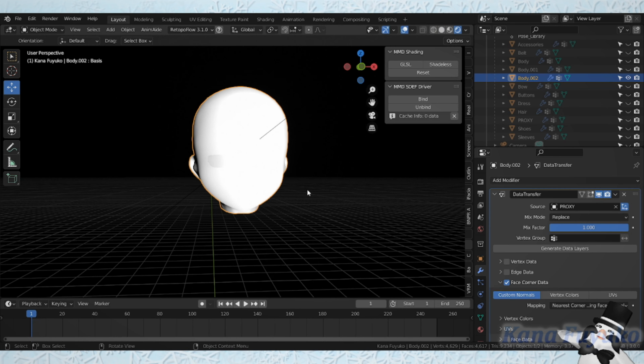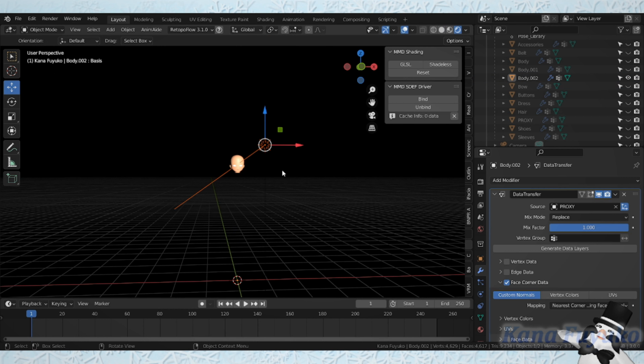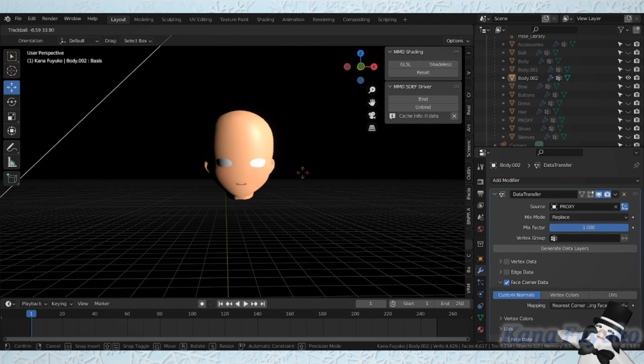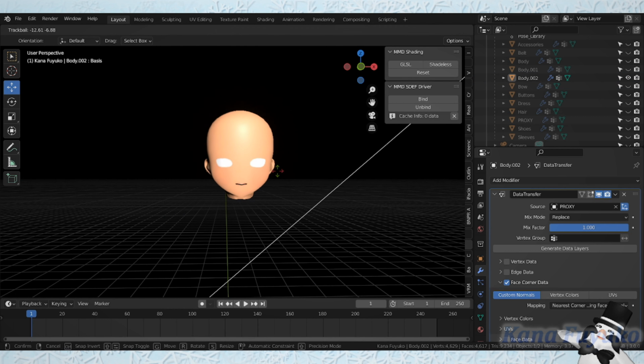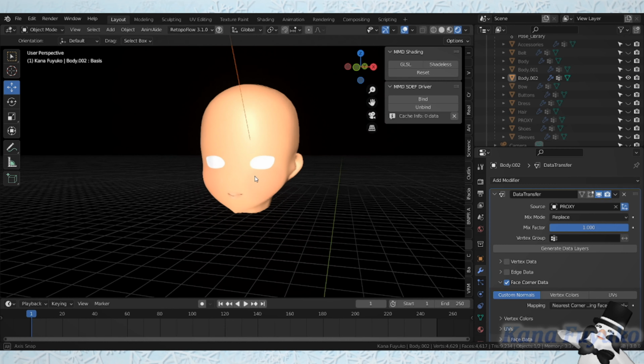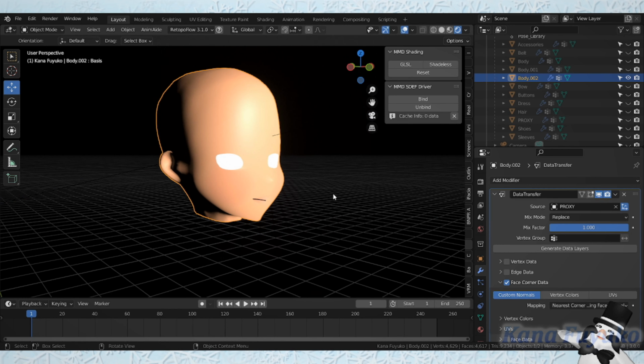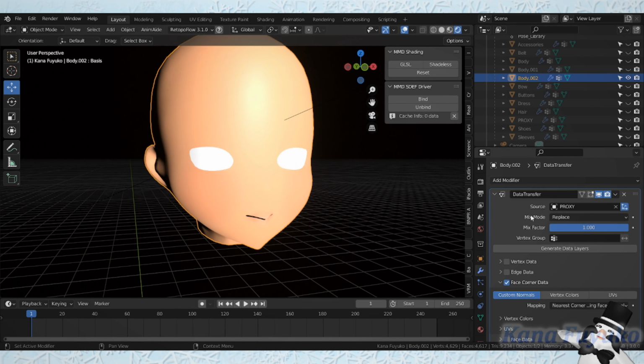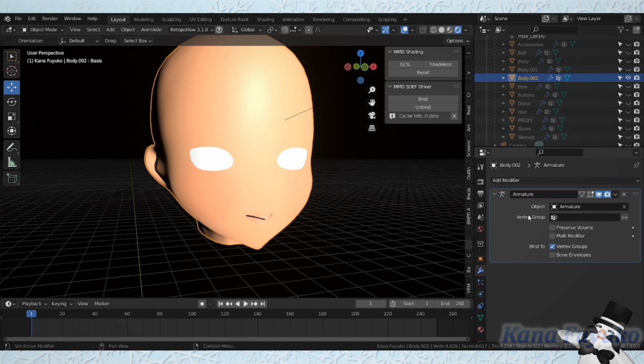And just to show you that it works, right here, there you go. See? Doesn't that look nice? So that's pretty much how you do it. And don't worry, if you have Blendshapes, you can still easily apply the data transfer. I think it's literally one of the only modifiers that you can apply to your head mesh if you have Blendshapes. Any other modifier, Blender will not let you apply it, so yeah.